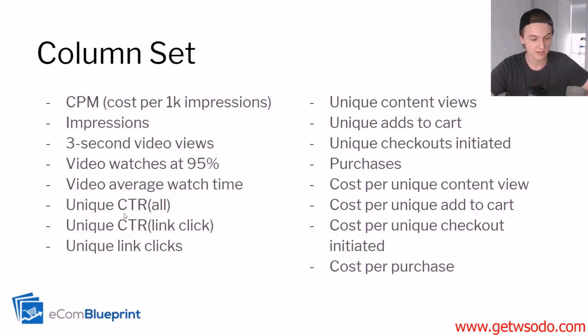And so that's why I like putting the unique CTR all on top, right? Because I want to see how many people clicked on the ad, not actually clicked on the link. And then out of the people who clicked on the ad, how many clicked on the link, right? You can see the drop off by putting these two CTR metrics next to each other. So the other thing I like putting is the unique link clicks, right? I want to see how many people actually click through. This just gives me the percentage click-through rate.